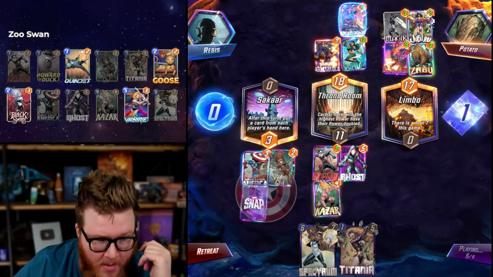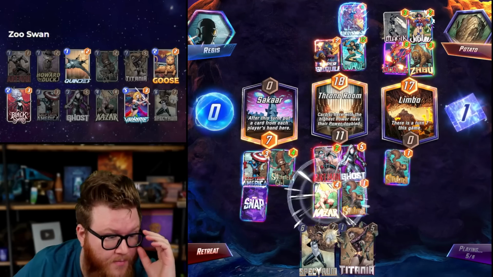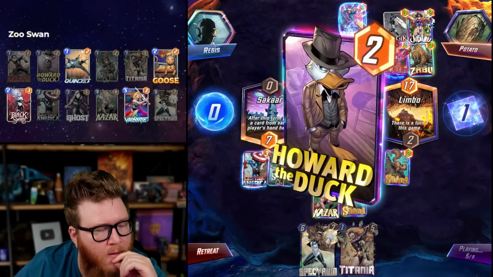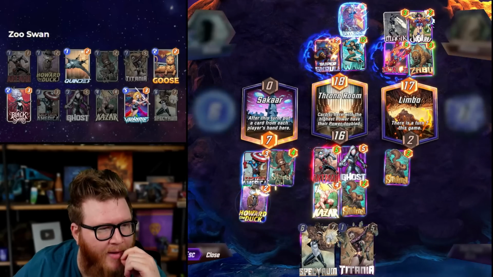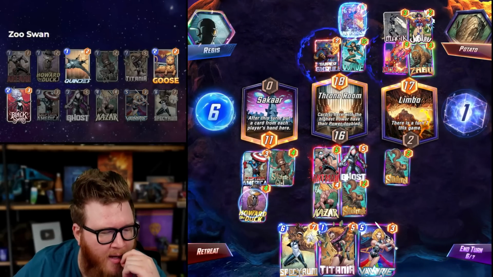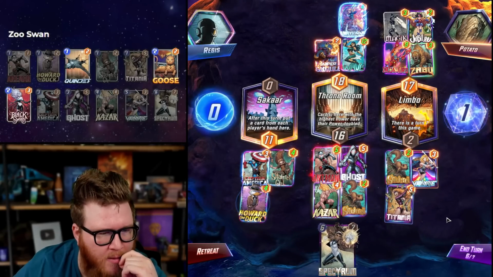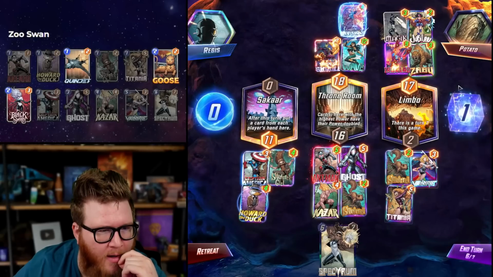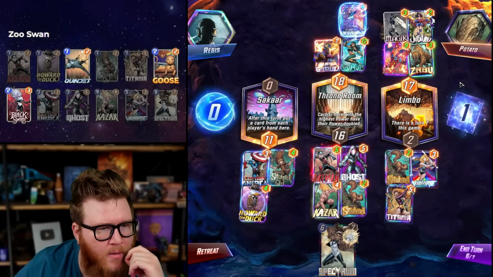Still don't really know what my opponent is up to either. So Hitman's 5, Ghost is 5. They both go to 7. If 7 does end up being the biggest hit, by God, are we happy, people? I think we just play these, right? It's a pretty big debuff on Iron Lad. Yeah, well, he gets Ant-Man help though.